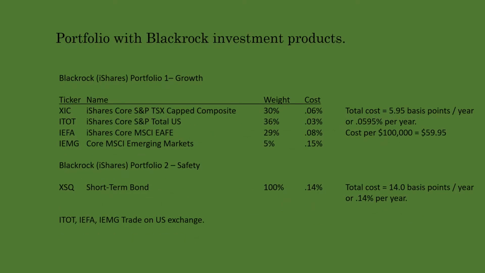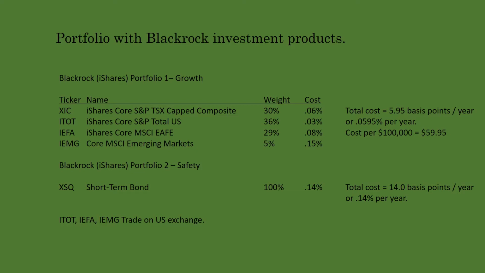The Blackrock growth portfolio, with a cost of 5.95 basis points, has a cost advantage relative to Blackrock Canada and to the Vanguard portfolio. A similar all-equity, geographically diverse portfolio of mutual funds would cost well north of 2%. Most mutual fund portfolios with a similar breakdown would cost more than 240 basis points, or 2.4%. 6 basis points is 40 times less expensive than 240 basis points.